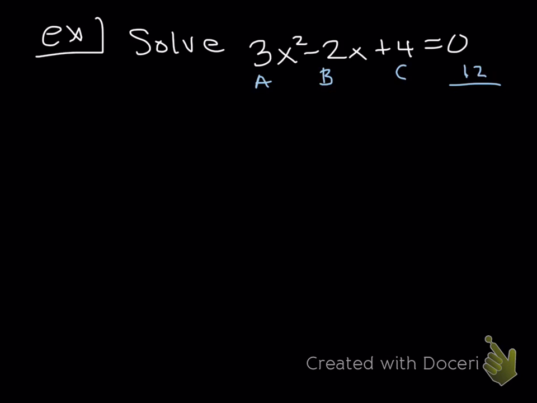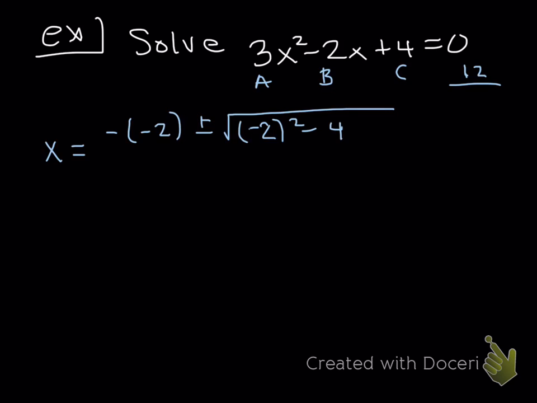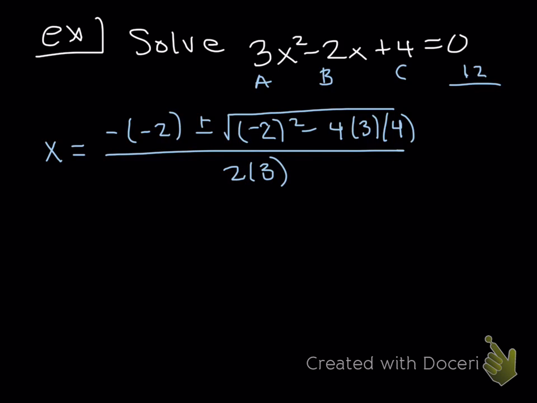So we know our a, b, and c, and the formula starts off with negative b. Yes, you could skip that step and just write positive 2. I'm just going to write everything out. I'll have negative 2 squared minus 4 times my a value times my c value all over 2 times my a value. And recall from last year that we always pulled the square root off to the side and evaluated that first. So negative 2 squared gives me a 4 minus 4 times 3 is 12 times 4 is a 48.